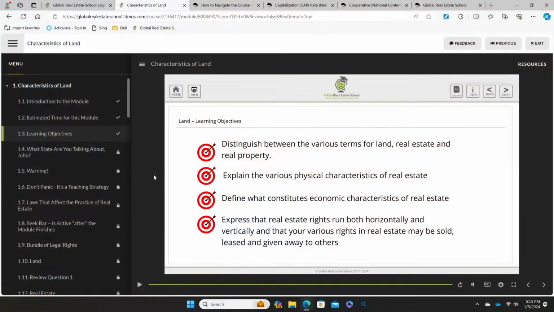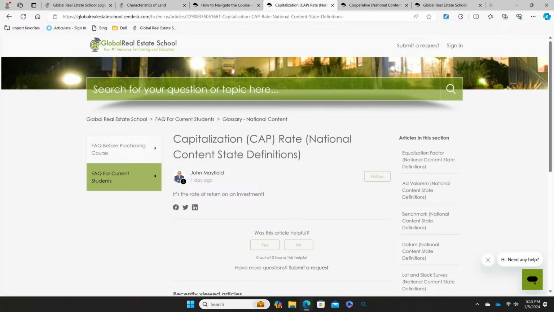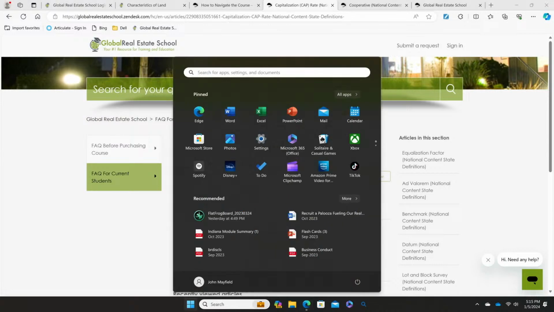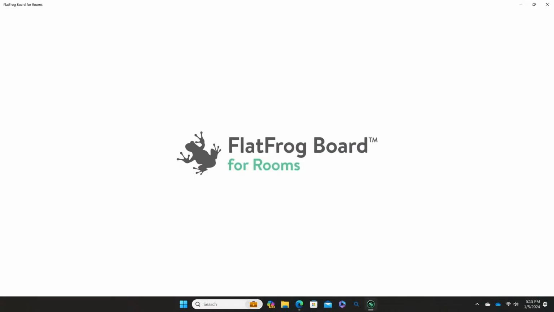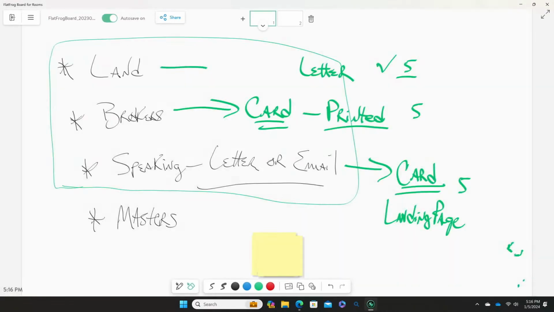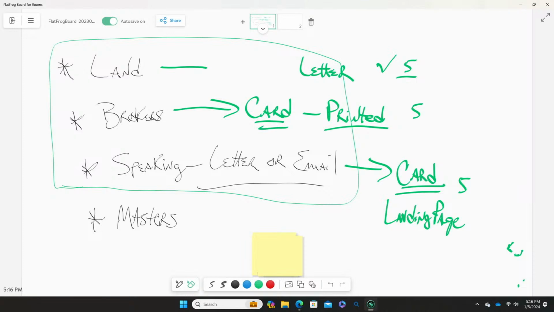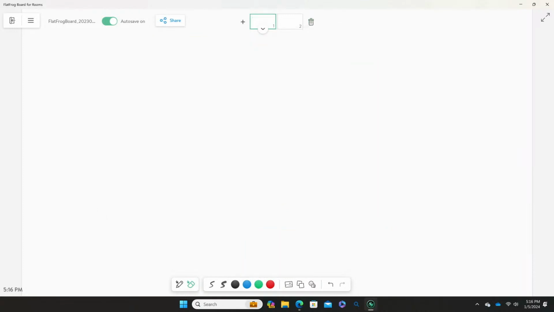Now let's cover a math problem, and in fact, I'd like to go right out here to the definition. We talked about this yesterday, but it never hurts to go back over something again. So let's talk about the cap rate. And yesterday, just so we can confirm that everyone's on the same page, I am going to delete that, and I'm going to get this bigger pen here for us.